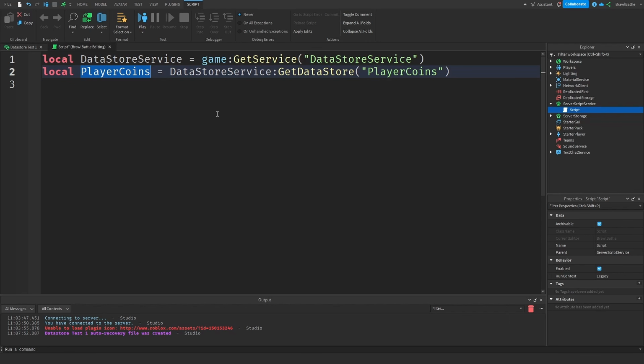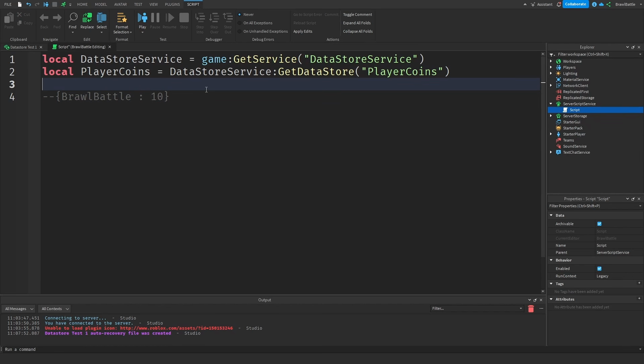So you might ask, what kind of key do we want to store within these player coins? Well, if we're thinking about player coins, ideally all of the entries inside of our data store are going to be each individual player. So how this might look is, let's say we had a dictionary here, well, actually, let me comment this here. If we had a dictionary of player coins, and we wanted to have Brawl Battle as our player for the key, and then the value of the coin itself, which is going to be, I don't know, 10 or something like that. This is how a dictionary is structured. You kind of know this at this point.